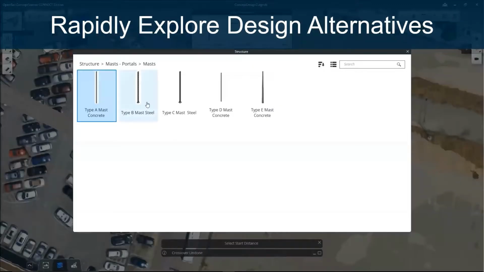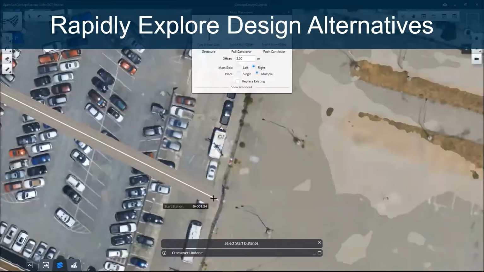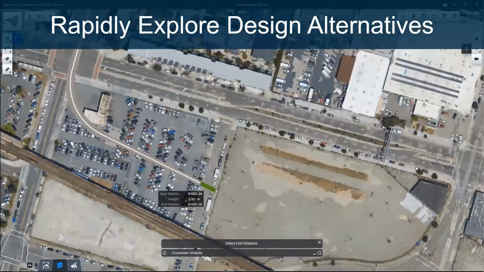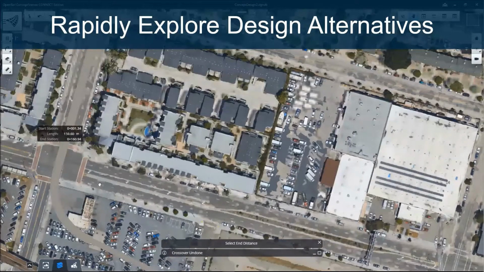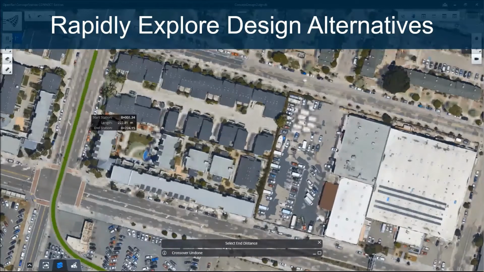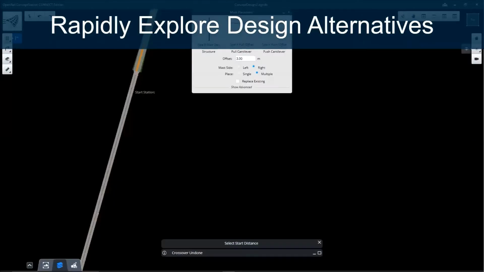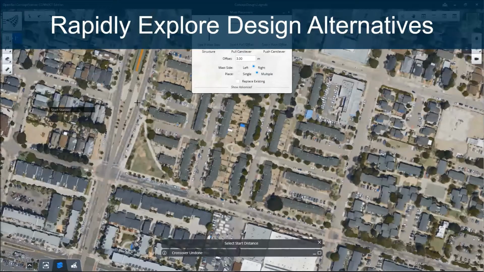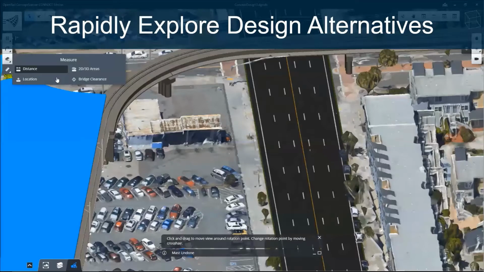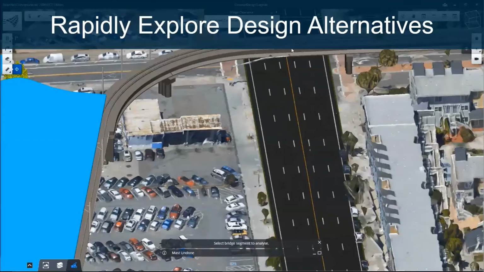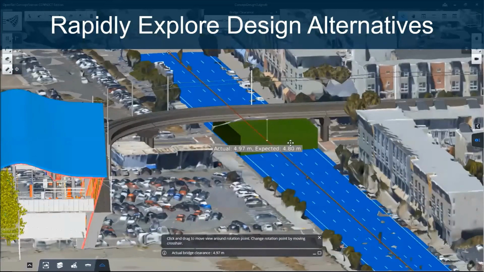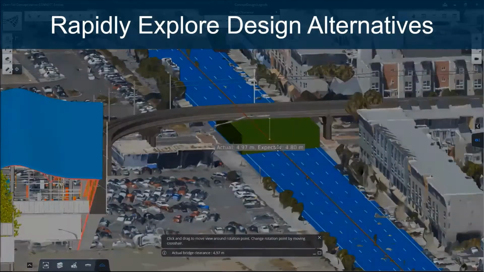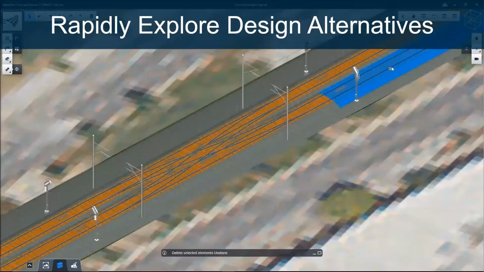If your project has electrification, we have all the catenary masts as well. You can also check your bridge clearance from existing road infrastructure. We also have turnout libraries within, which is automated.